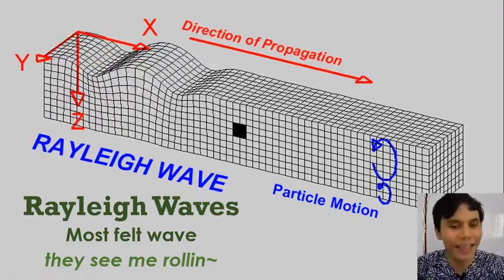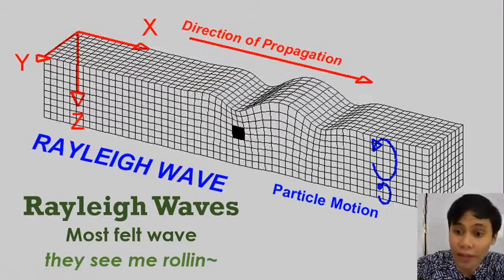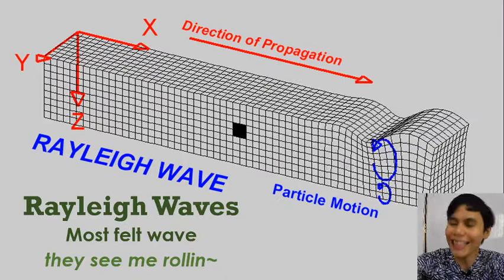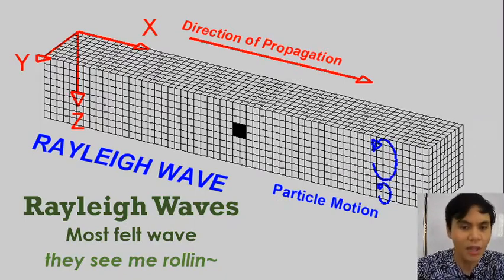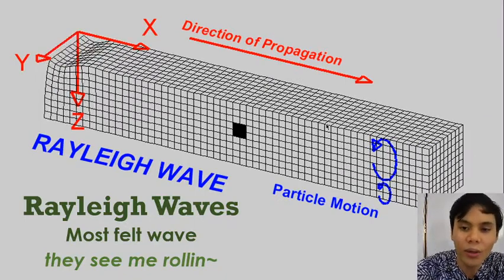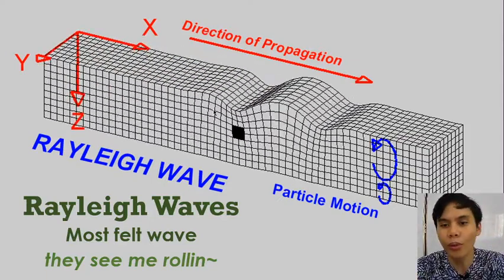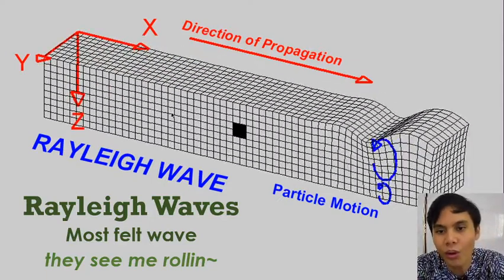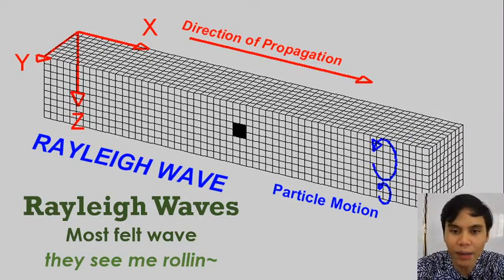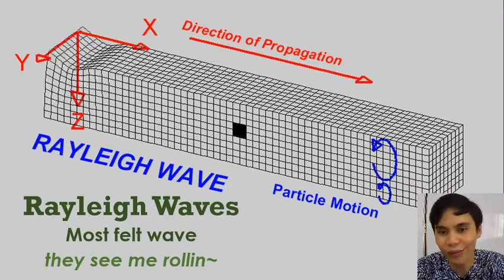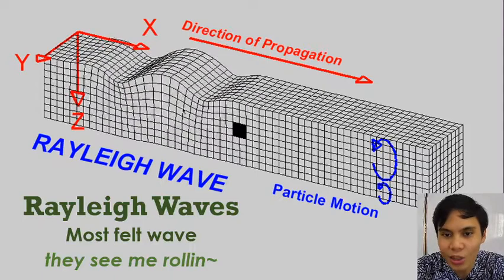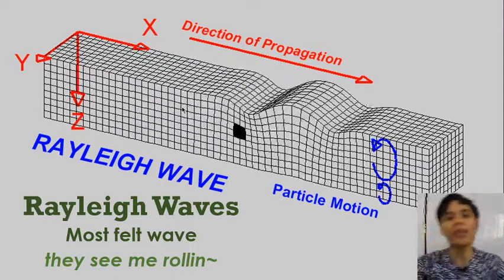Next, we have the Rayleigh waves. It's the most felt wave, the wave that we can perceive the easiest as observers, because Rayleigh waves have a rolling motion. So your particles or your matter rolls with the wave. If you look at a particular cube or square as the wave rolls through this GIF image, you can see they're actually just rolling in place.